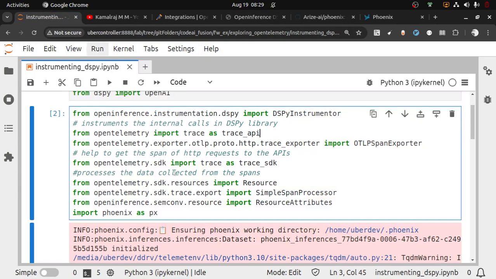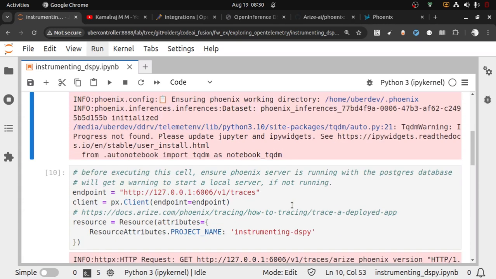Let's go back. Once you are here, you can see that we can import the DSPY instrumentor and various supporting parts like the trace API. You can import the OTLP exporter, you can import the SDK, and also you can work on the processors and the resources.